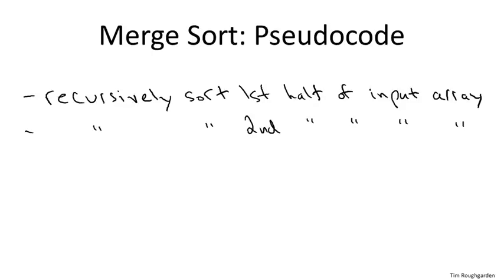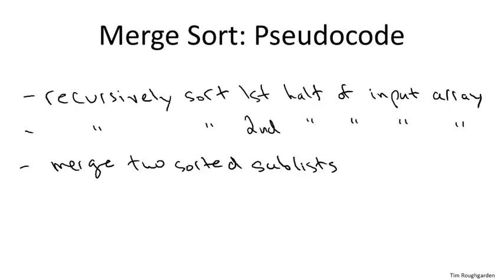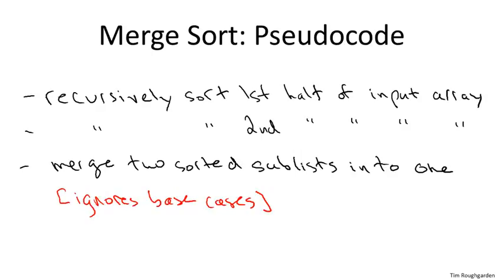But what are a couple of the ways that I'm being sloppy? Well, first of all, in any recursive algorithm, you've got to have some base cases. You've got to have this idea that when the input's sufficiently small, you don't do any recursion, you just return some trivial answer. So in the sorting problem, the base case would be if you're handed an array that has either 0 or 1 elements, well, it's already sorted, there's nothing to do, so you just return it without any recursion. Okay, so to be clear, I haven't written down the base cases, although of course you would if you were actually implementing merge sort. So let me make a note of that.